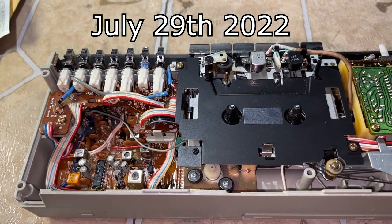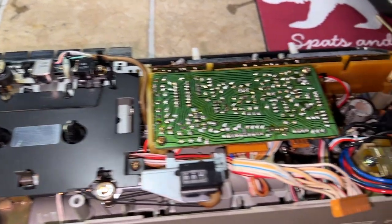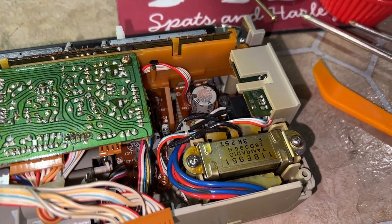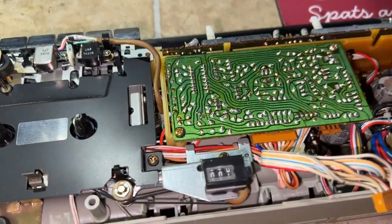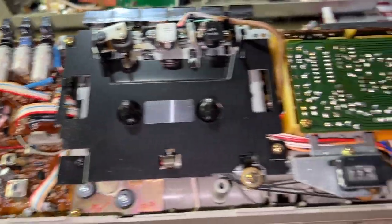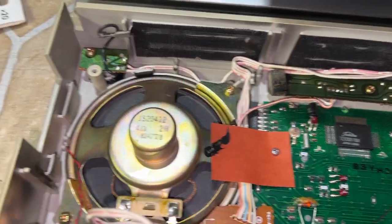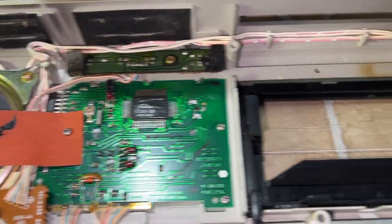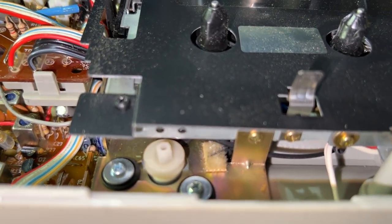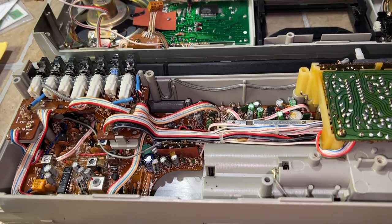So yeah, I've actually had this since July 29th, 2022, only now getting to do the video. So inside the unit, it has a TAM radio transformer, very high quality Japanese transformers. As you can see, it's a very compact unit, but it still has all the essential components in it. They didn't skimp on anything, is what I'm trying to say. Very well laid out. All the connectors are socketed. The speakers are Alnico magnets. That's why it's so tiny. They're able to fit it in there. But yeah, it's built just as good as the big boys, but in a very compact size.